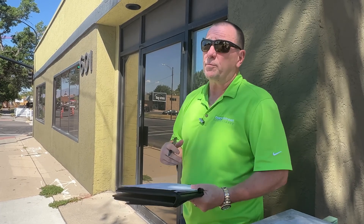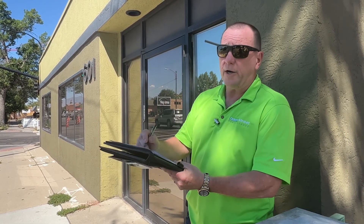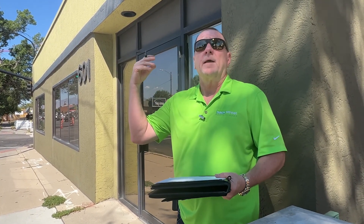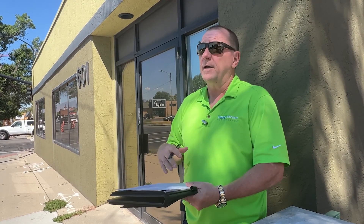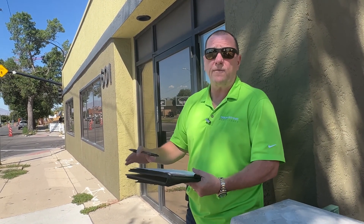This form takes care of everything I need. Once you've done this enough you don't really need the form, but the best practice is to bring the drawing, mark the camera locations, and make personal notes. Use the site survey until it's completely redundant and you know to collect all that information every single time. That way you won't forget anything or have to call the client back asking about storage duration, camera color, and things like that. Use the site survey form until you're an expert.